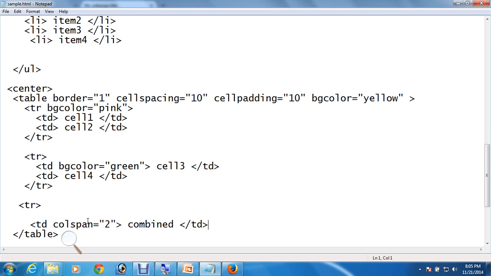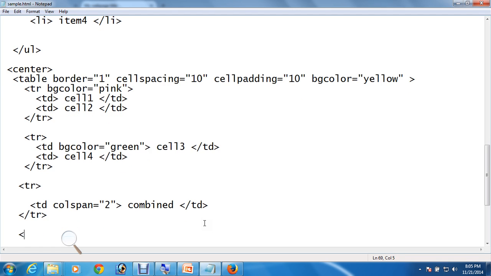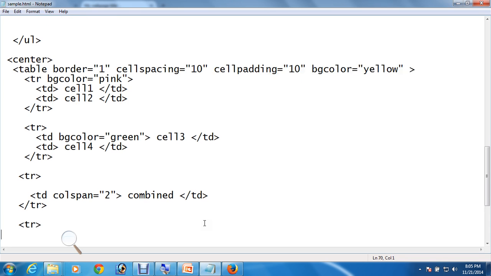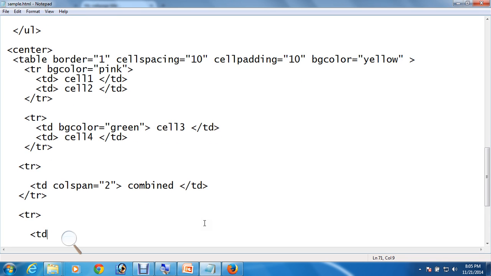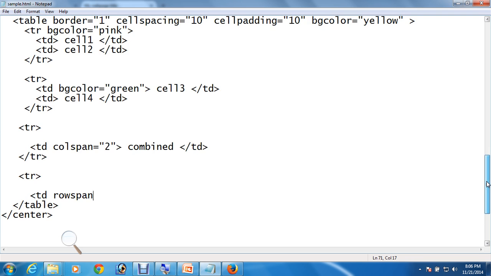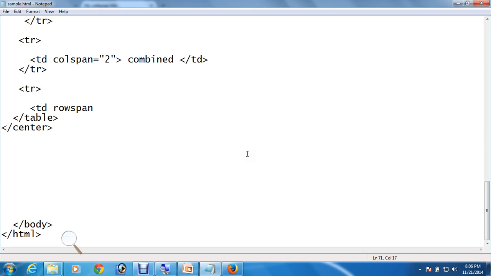If you want to combine two cells in two different rows, then in that case you have to use another attribute called rowspan. See, td. I want to form this cell by combining two cells in two different rows.